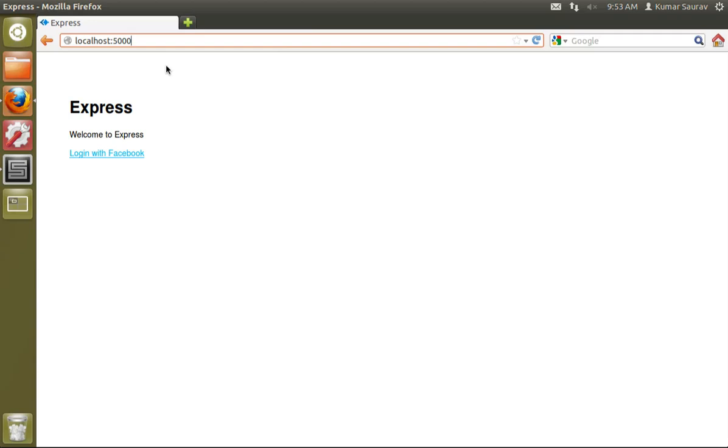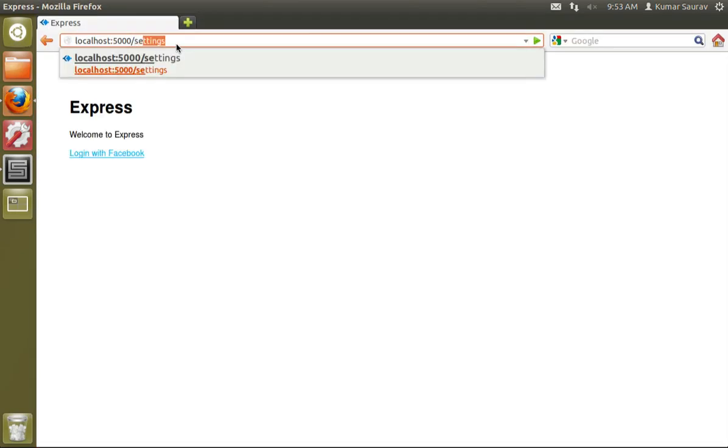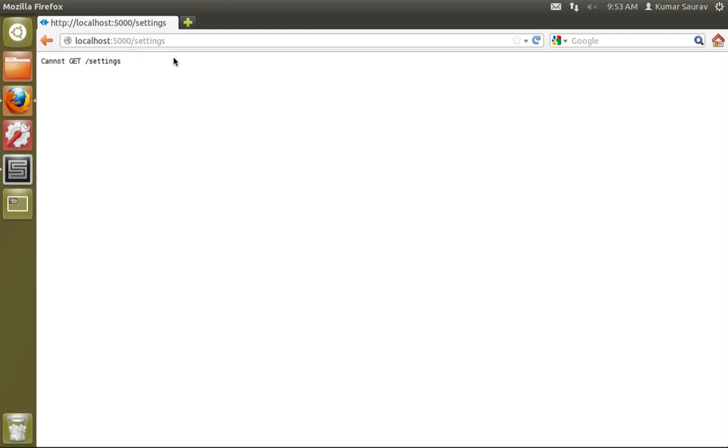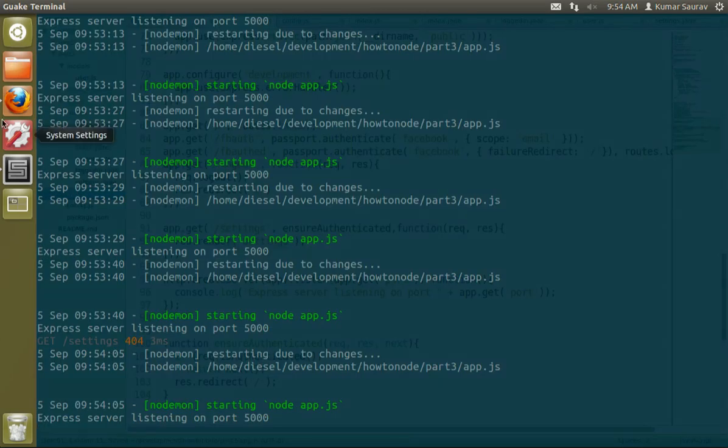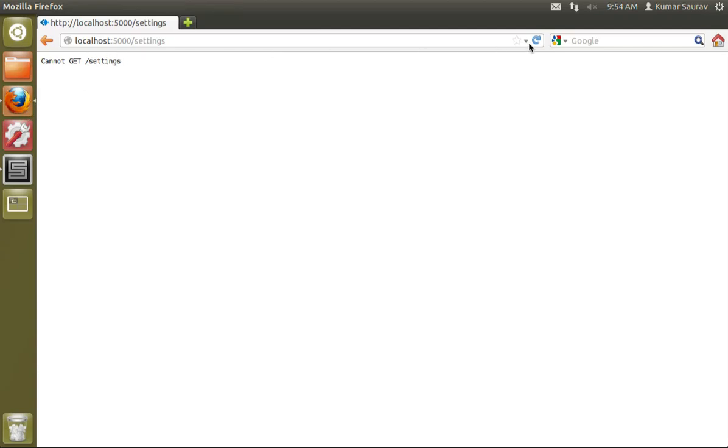Since we have not logged in, I will try to access the settings page, and it redirects us to the root of the application.